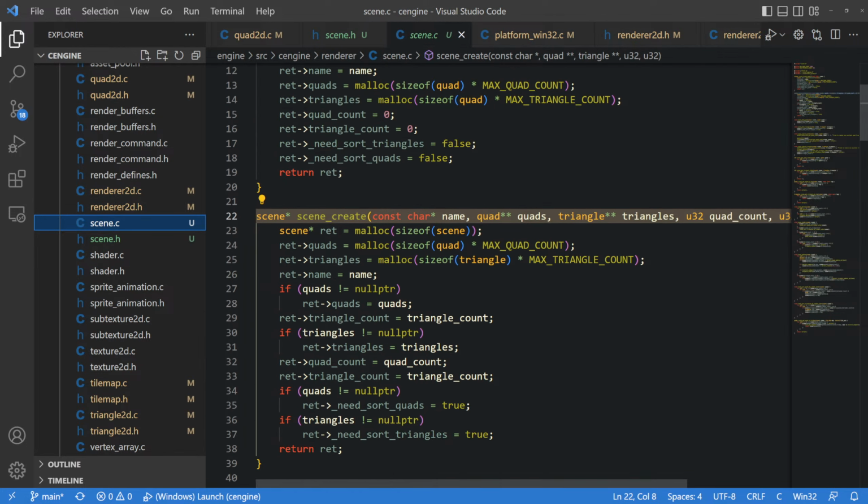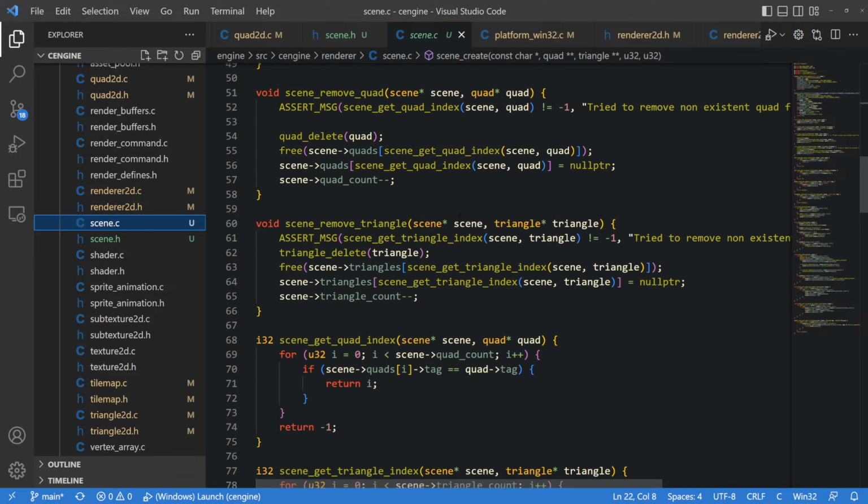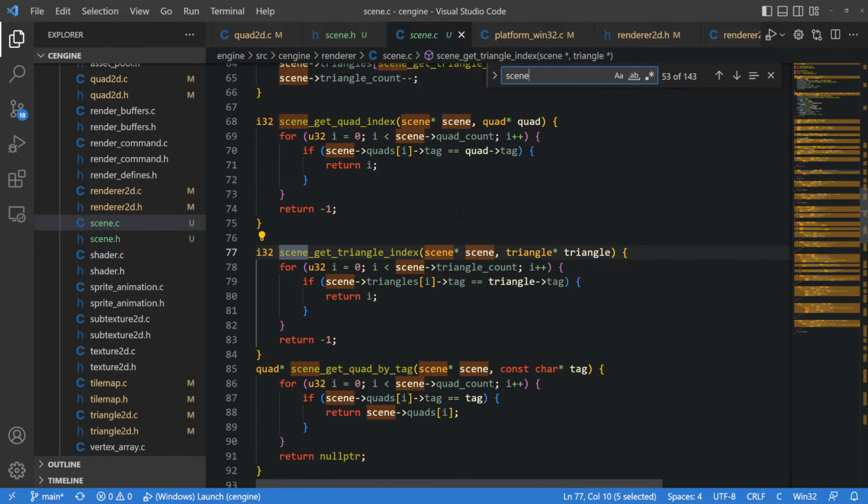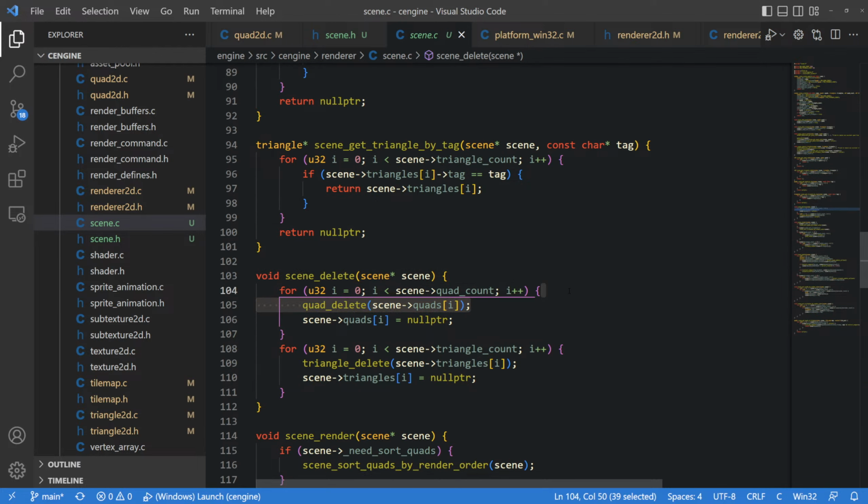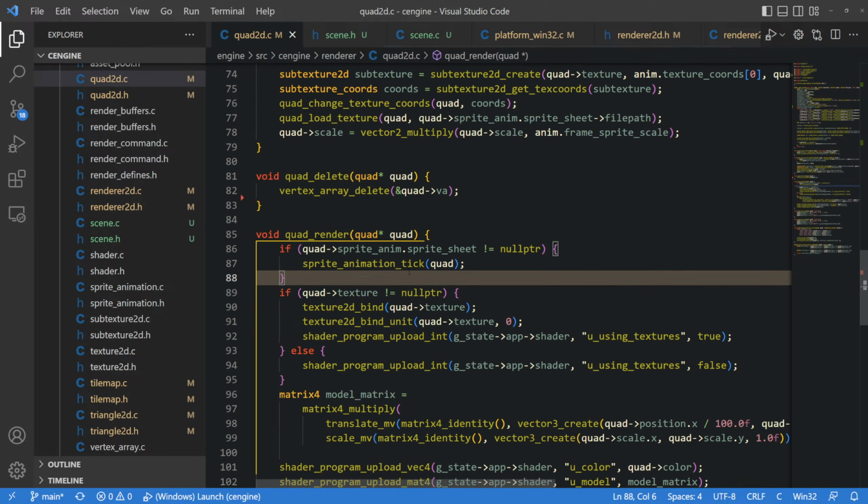Yeah, that's kind of a dilemma. So scene delete. I mean, we delete the quad. Okay, so now we don't free it, so the problem is solved.